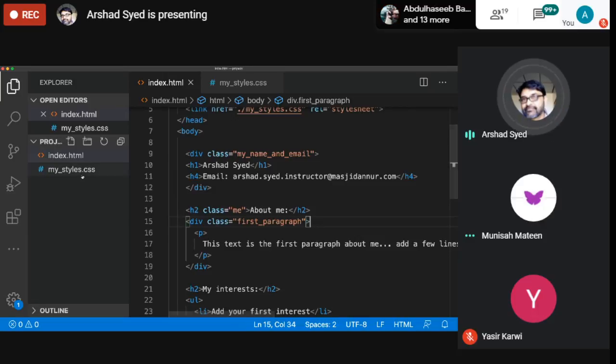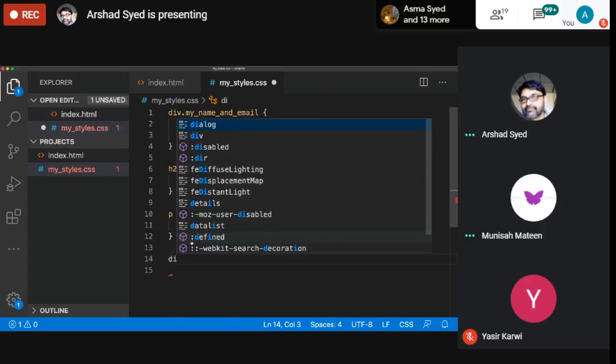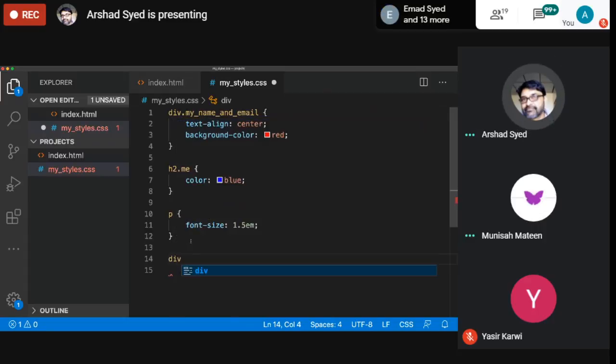Now I'm going to go to my styles, and I'm going to add another style after the paragraph style. And again, I'm going to change its background to, let's say, yellow. So that was a div tag, and the class was this. This was the class name, first paragraph.